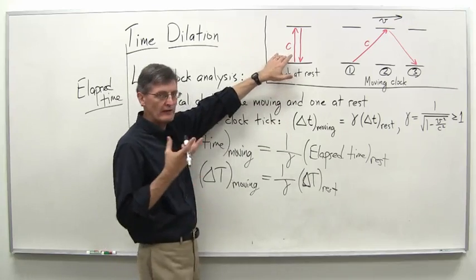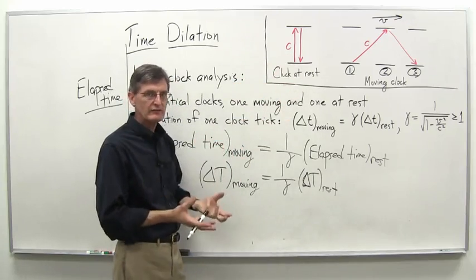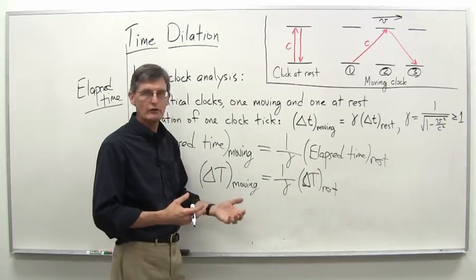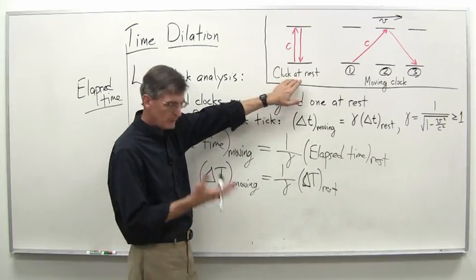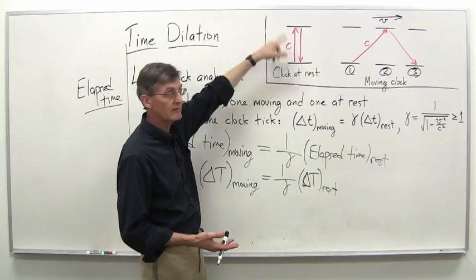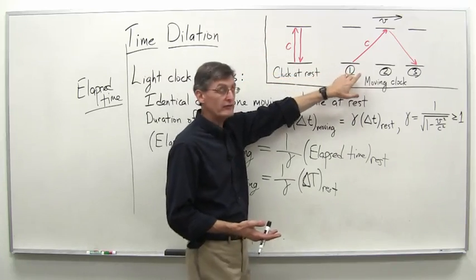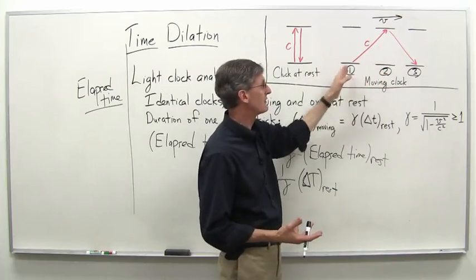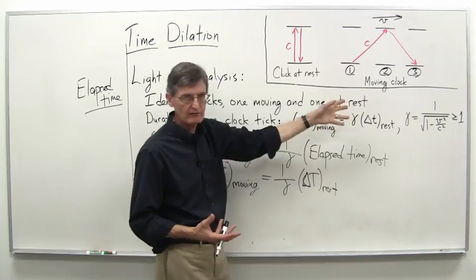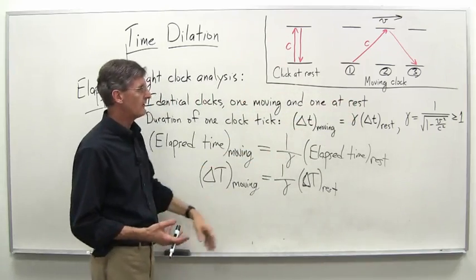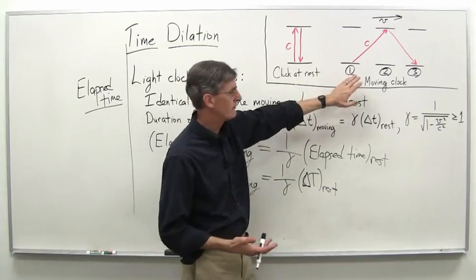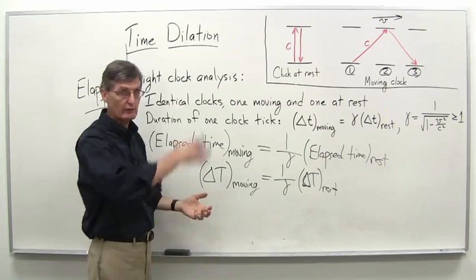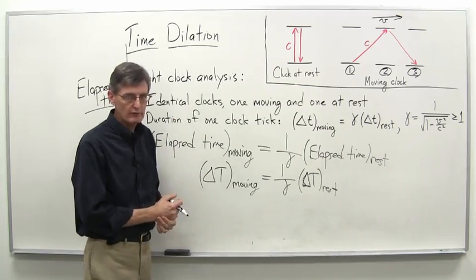Remember, it's because Einstein's two postulates led to the fact that the speed of light is the same for all observers, no matter how you're moving. And therefore, for Bob here, with his clock at rest, he just sees the light going up and down at c. He sees the light on Alice's clock, though, taking a diagonal path, also at c. It's clearly a longer path. Therefore, it takes longer to get up and down. In our 3 snapshots here, 1, 2, and 3, as Bob watches Alice's light go up and down, it ticks more slowly.